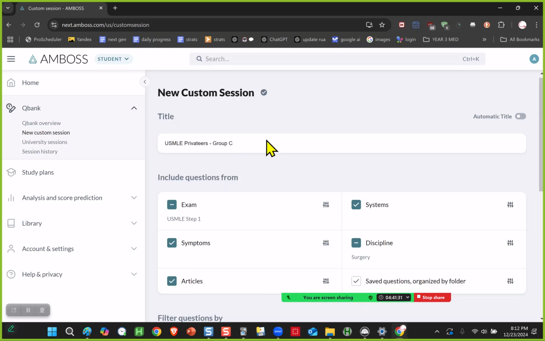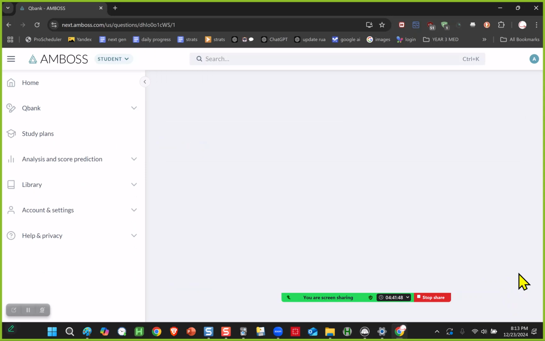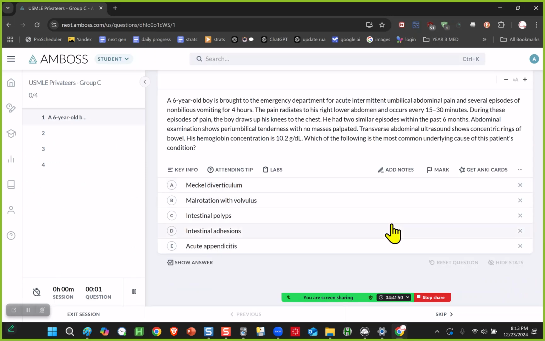So let's do some questions. These are going to be Step 1 questions. I've set these up. There's only going to be 4 of them. We're going to do them in study mode real quick, and if you want to talk about them or ask me questions, or raise your hand and do one in front of everybody if you're really adventurous, we can do that. There are only 6 people here, so don't feel shy. Don't feel like you'll look bad if you get something wrong. We're all going to get it wrong together.